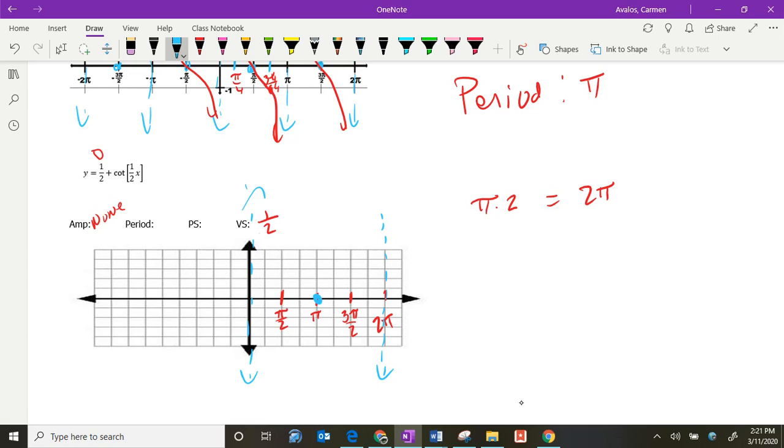So if we were to look at it, we could say that this one here is 1. It's going to be looking like this. And then let's say this here is 1. So it's going to be looking like that. So if we notice, it's been stretched out, but it's also been shifted up. So the easiest way is I'm just going to show you how it was stretching and how everything's going to be that. But everything's been shifted up by 1/2.